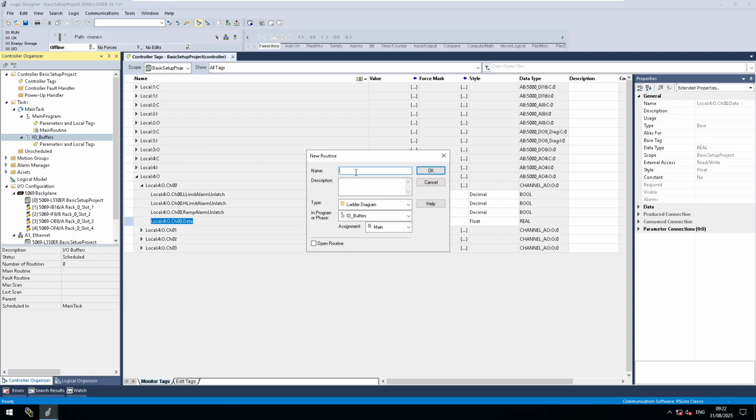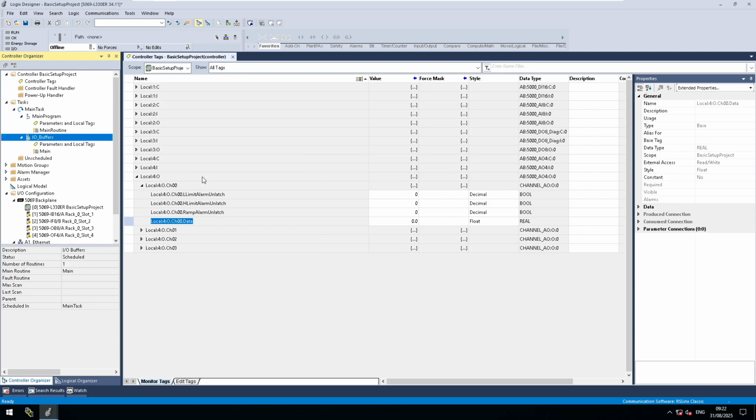So I'll click new routine and I'm going to call this main. All of your programs need to have a main routine. Basically, this is the first point of what gets called first in your program, and then this can structure what gets called next after that.